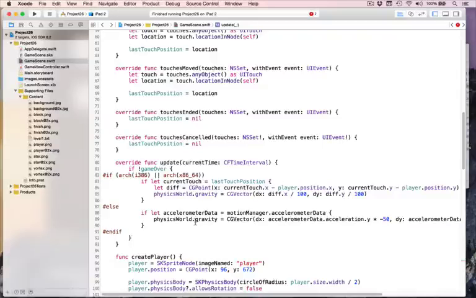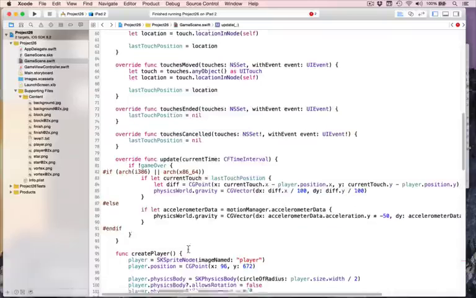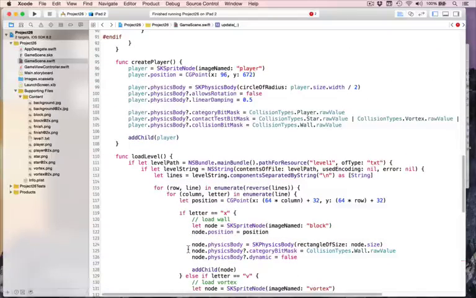Then we have to stop the ball from being dynamic so it doesn't move anymore. We want to kind of suck it into the vortex as if it's being warped away to another dimension. When that whole thing's finished, we want to remove the ball from the game. Then after all the actions are complete, we create a new ball so they can re-enable control again and start playing again. So we're going to put that together using an SKAction sequence, followed by a bit of trailing closure action that will run when the actions have all finished.